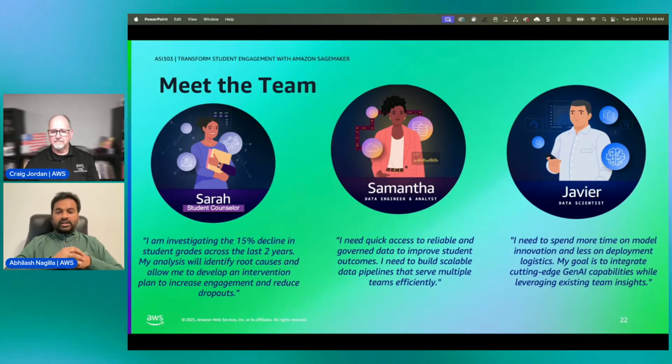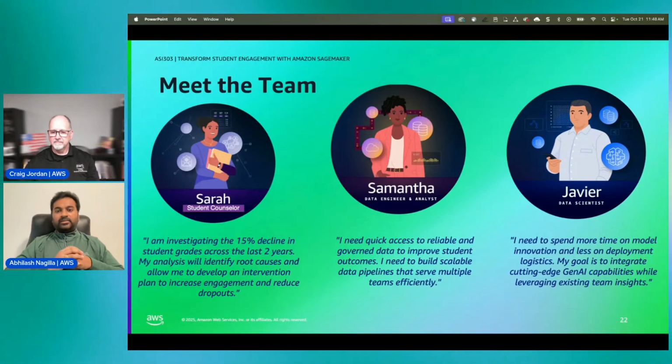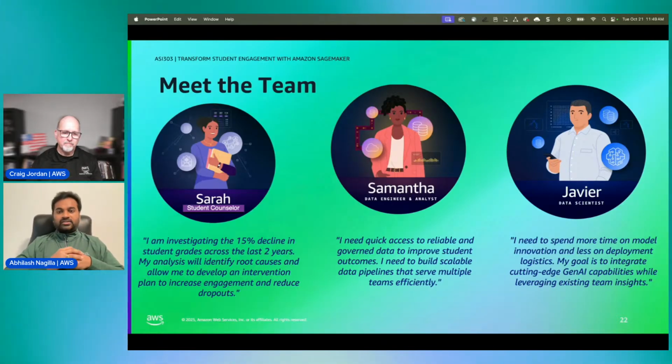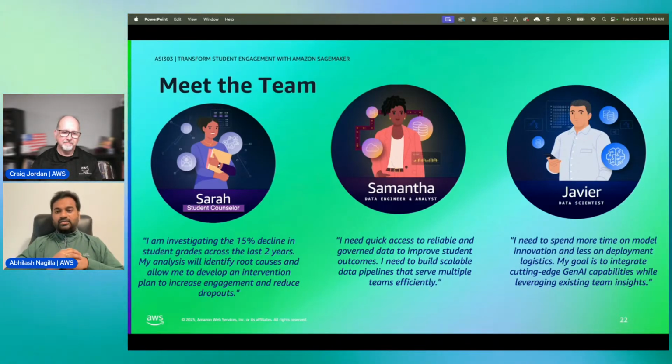Javier is a data scientist whose goal is to get access to the right data set first and then build a model that identifies students at risk of stopping out or not making good grades by going deep into various features and various usage patterns of LMS and how they engage with the course curriculum throughout the semester.